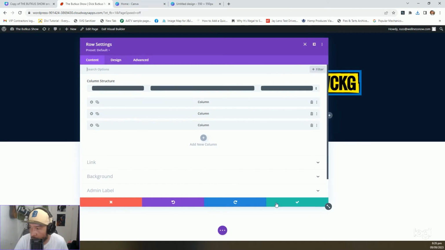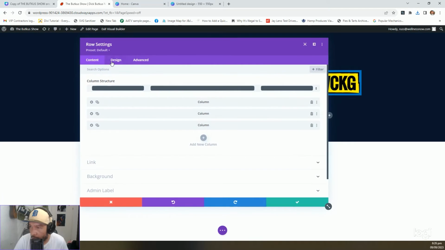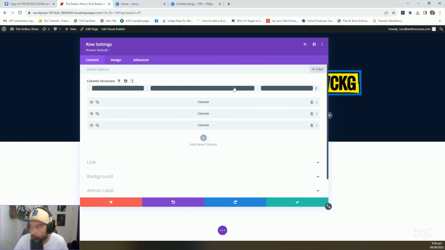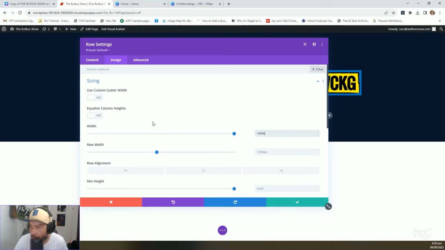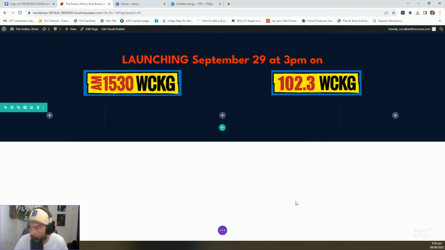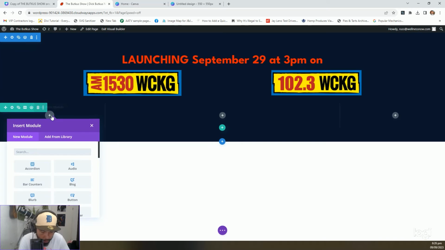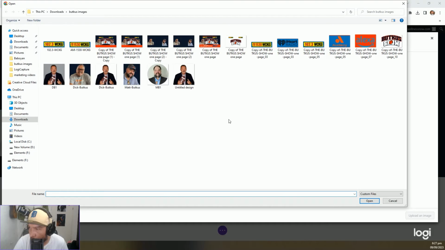Row. So what I did was add a row, and then add the row with this layout, the middle row being the bigger of the three, and then the sizing 100%, width and max width is 100%, right? And then we'll add his photo, this one here.